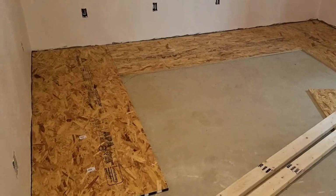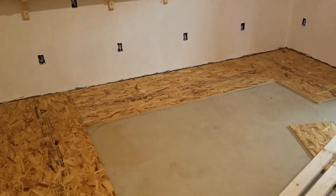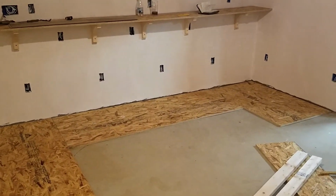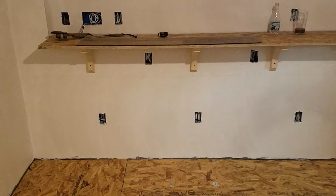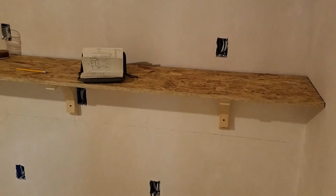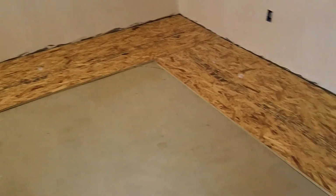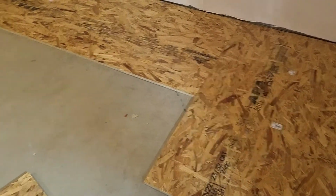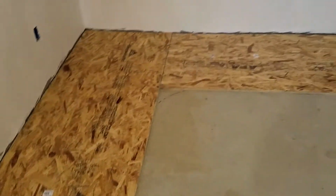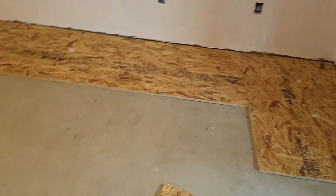That is the rough cut of the top. Just kind of laid it out on the floor just to make sure that I got the size right, but it looks about right. So now I need to build the frame. I got my shelf all mounted, just about perfect. All the brackets in place, right where it needs to be. And so now I need to build the frame that's going to support this deck. So anyway, I have a little bit of work to do ahead of me, but it is working out quite nicely. So that is going to be one Mongo huge desk and workspace. So pretty cool.